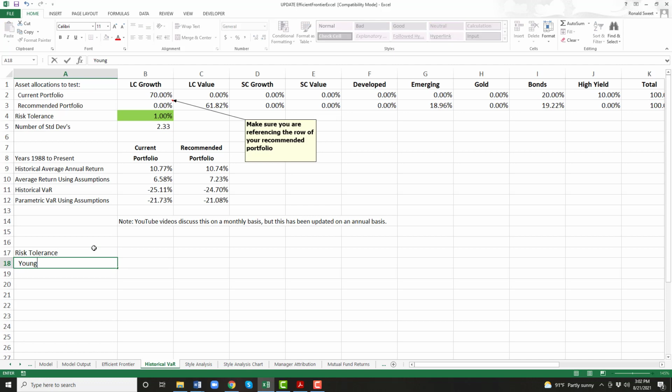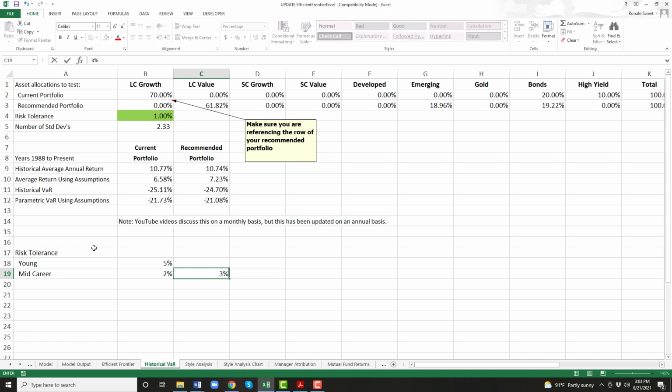If you're young, you might have a risk tolerance of, say, 5%. For those that are mid-career, maybe it's 1% to 2%, or actually maybe a little bit higher, maybe 3%. There are no real rules on this.